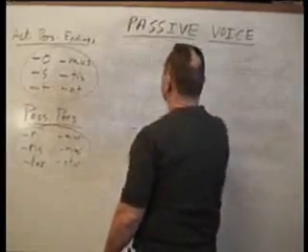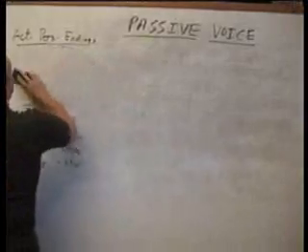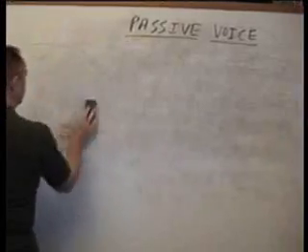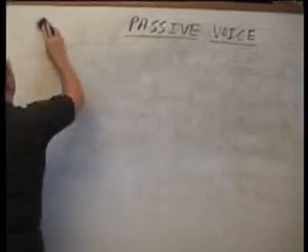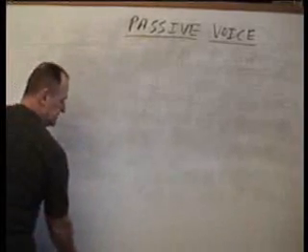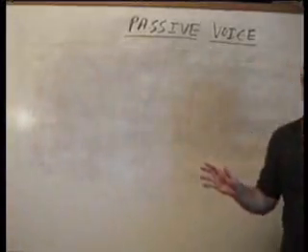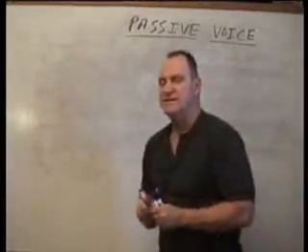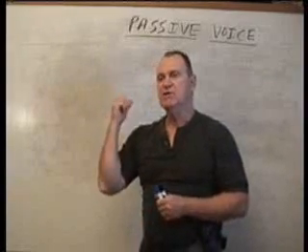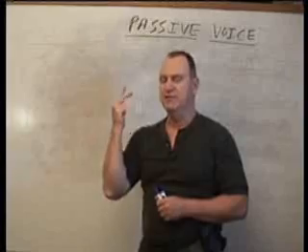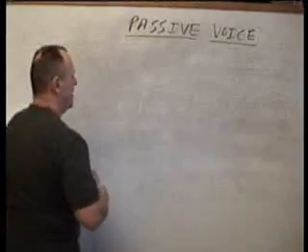Okay? So I don't need these. I don't need these anymore. Because in the perfect system, we're going to do something different. Something easier. Actually, it's easier to learn the perfect system than the present system that you've already had the hardest part of this. Okay, the perfect system is built on the perfect stem. We know that. That would include the perfect tense, the pluperfect tense, and the future perfect tense. Okay, let's go up here and see what I'm talking about.